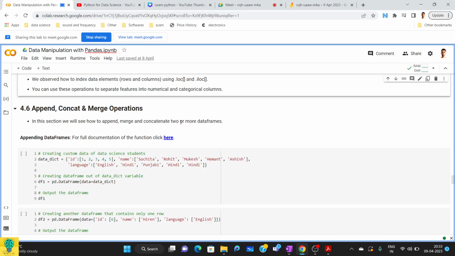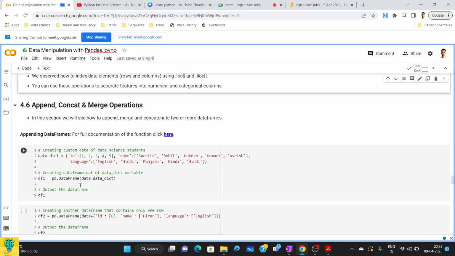So talking about how it is used in data frames, we'll be seeing it one by one. For that, let's make a data frame, and the best way is to use a dictionary because it has column names as keys, and the values will be the cell values in different rows. So here we are creating a dictionary called data dict, with keys id, name, and language. These will be three different columns, and then we have these sets of values in the given lists, and these will be the values in the rows.